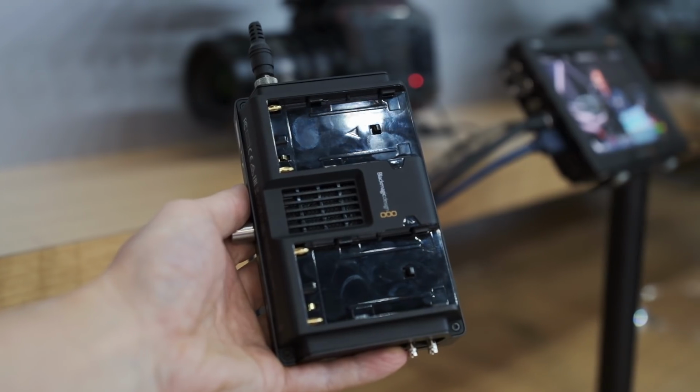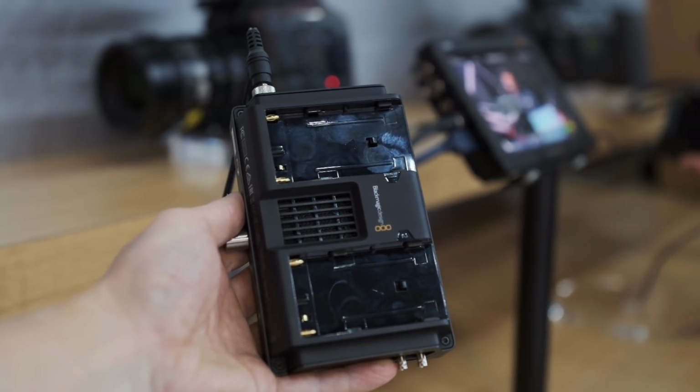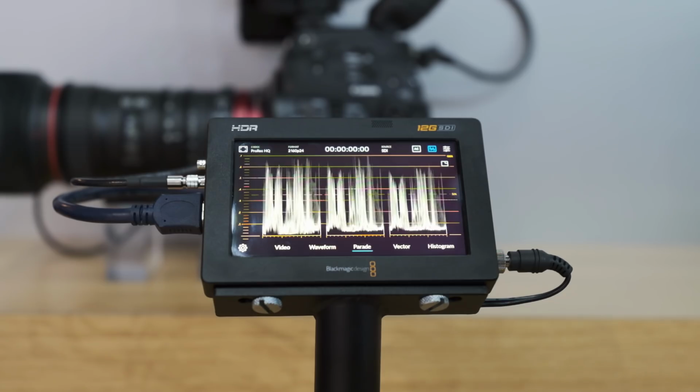But what we have changed is the battery format. These will now use an L series battery, so you can get the multiple cell, like an NP-F970 or something, and really increase the performance of the recording and the monitoring on these devices. Okay, how about pricing and availability? Pricing is 725 euros for the 5-inch and 895 for the 7-inch device. And these products are looking to be shipping with us by the end of the month. By the end of this September month?